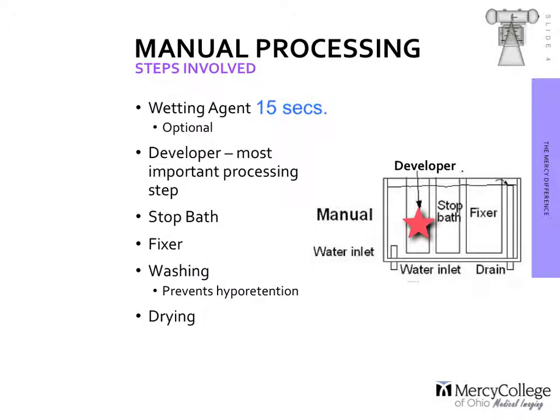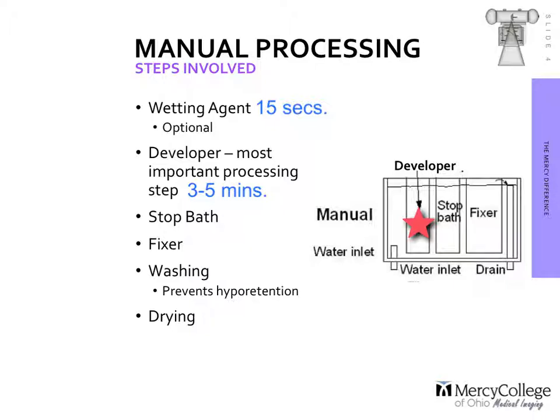It is considered the most important processing step because this is where it all happens. This is where the conversion of latent image to manifest image officially takes place. It is going to take about 3 to 5 minutes within this developer solution to allow this development process to take place. It'd be 3 minutes if it's a little warmer, 5 minutes if it's a little cooler. So the amount of time it's in the developer is certainly going to be dependent on the temperature of that developer.